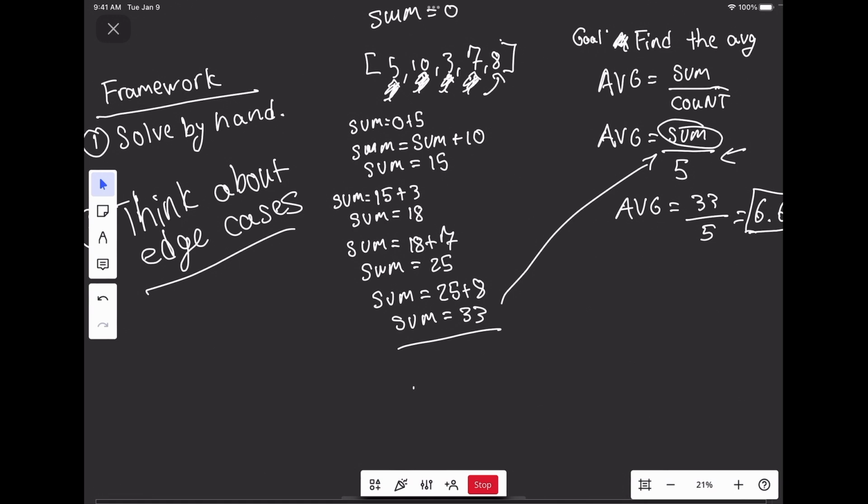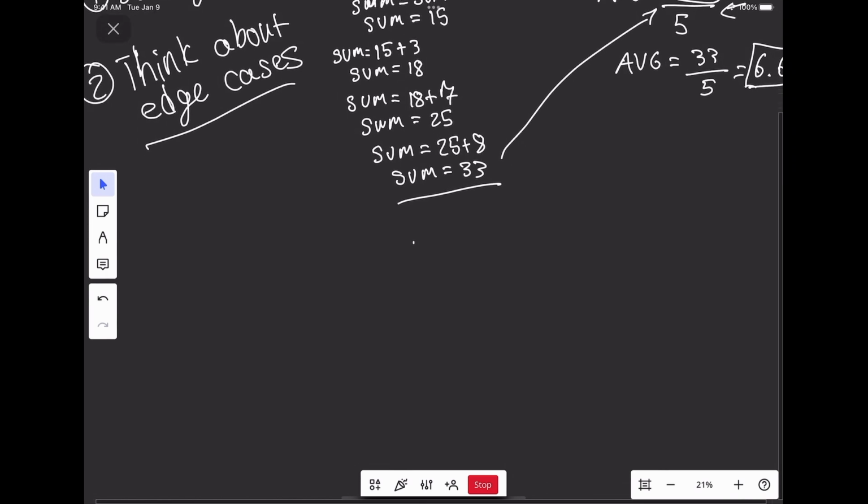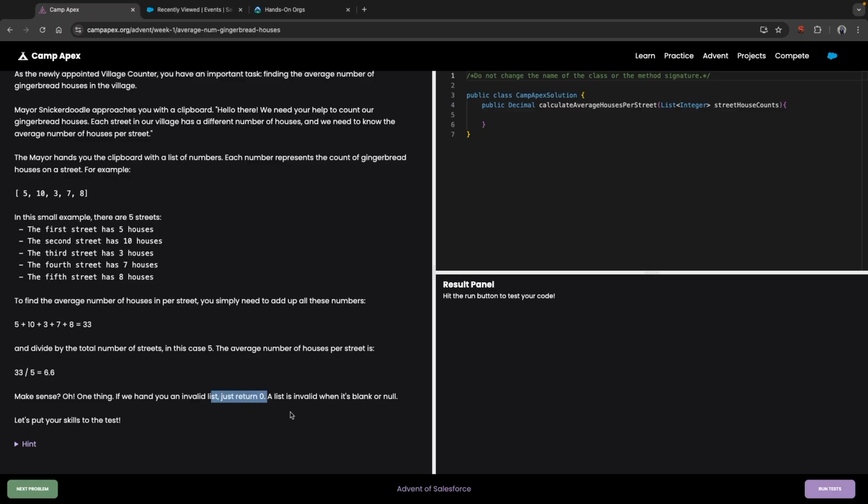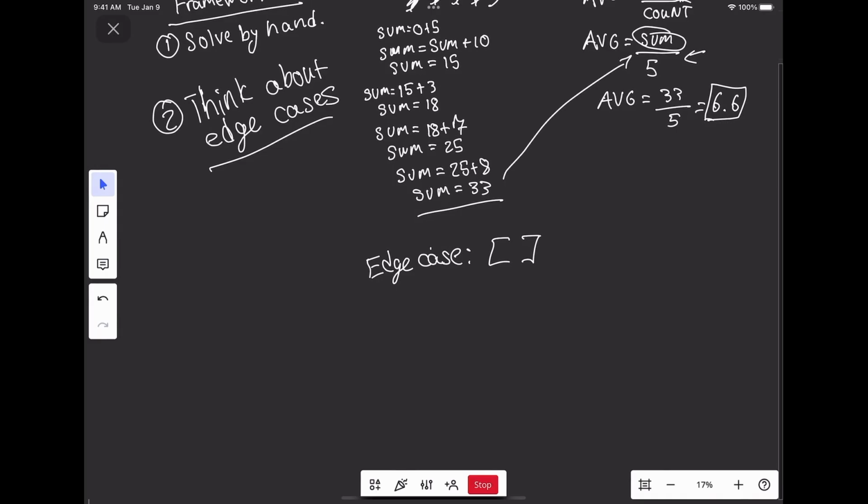Another common edge case that we should always consider is what happens if these values came in blank or null. So for example, I was given a list that was just completely empty. Well, if it was completely empty, according to the challenge, they told us to just return 0 whenever it's blank. Oh, but looks like they gave us a bonus one too. They thought of another edge case for us. They said, also return 0 if that list is null. That's super helpful that it gave us some of those to consider.